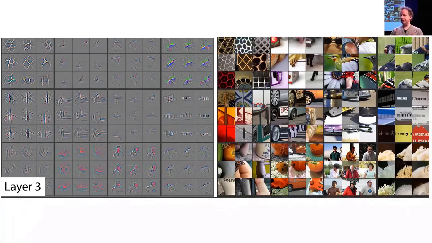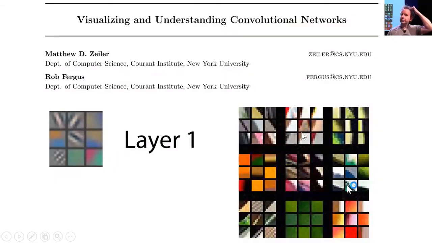So as we go up, they're becoming more sophisticated, but also more specific, right? Layer four, I think, was finding eyeballs, for instance. Now, if you want to transfer learn to something for histopathology slides, there's probably going to be no eyeballs in that, right? So the later layers are no good for you. But there'll certainly be some repeating patterns, and there'll certainly be some diagonal edges. So the earlier you go in the model, the more likely it is that you want those weights to stay as they are.